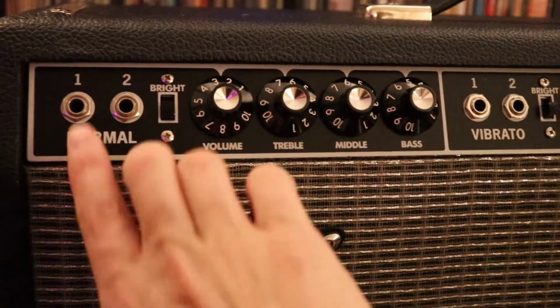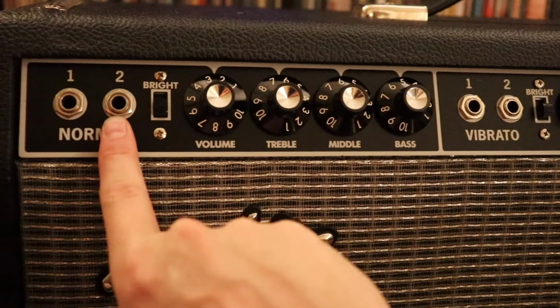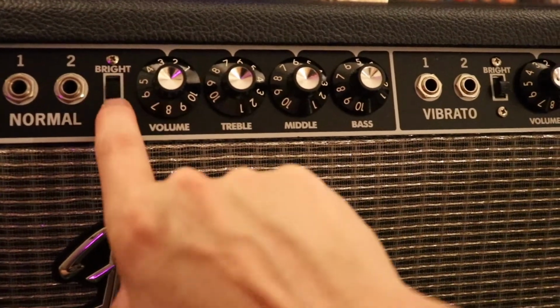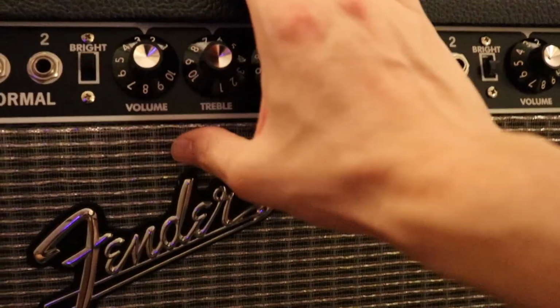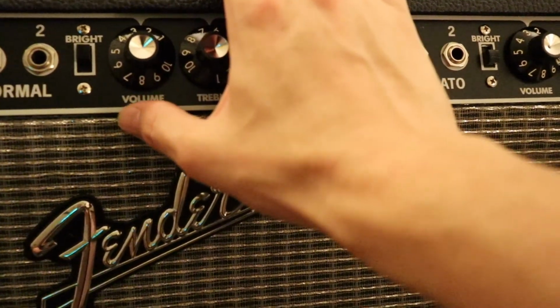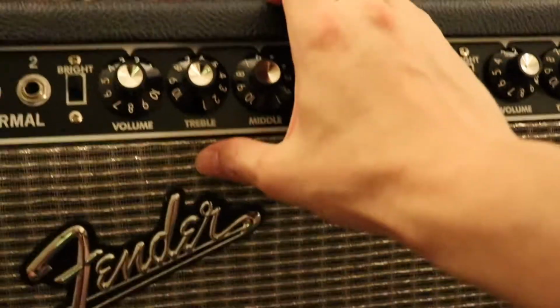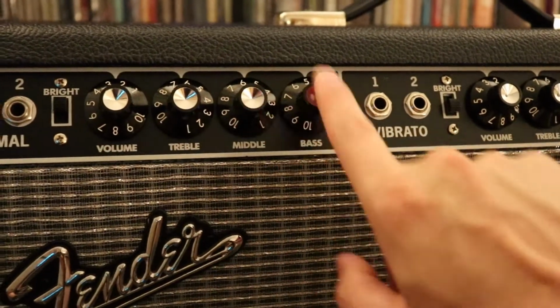On the normal side, you have two inputs. This is going to be your higher volume. This is a lower volume. A bright switch, which does what it sounds like it does, makes it a little bit brighter, your overall volume. This amp is super loud. For me, anything over 2 or 3 is way too loud, but I haven't played this in a band setting at this point. And then regular treble, middle, and bass.